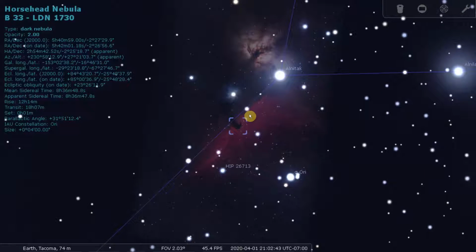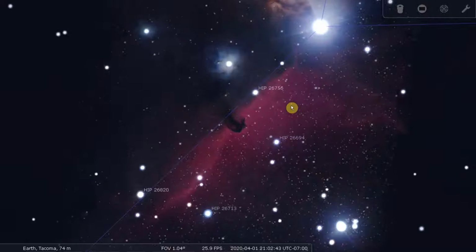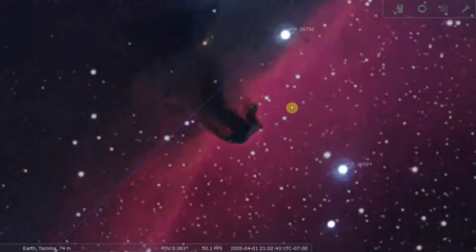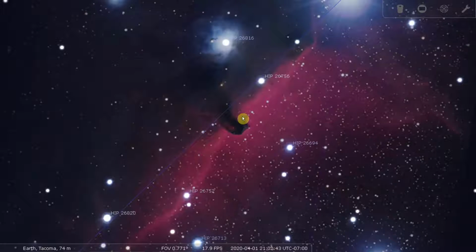And remember, once you select something, if you hit the space bar, it will center it for you and it will hang on to it. And I can right click to get rid of all of the extra stuff. And then I'm just going to zoom in and take a look at this. So there's the Horsehead Nebula. This is a nebula and it's obscuring light, so we don't see the light coming through it. It's really dense, and it does kind of have that interesting horsehead look.